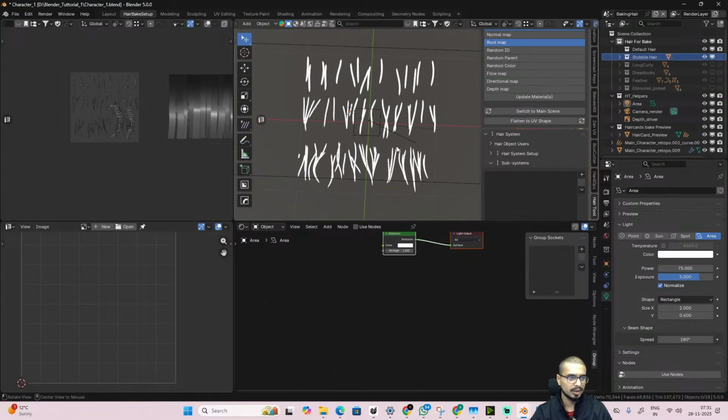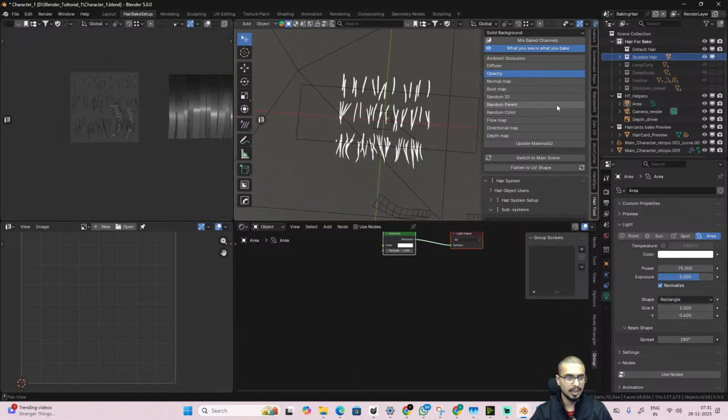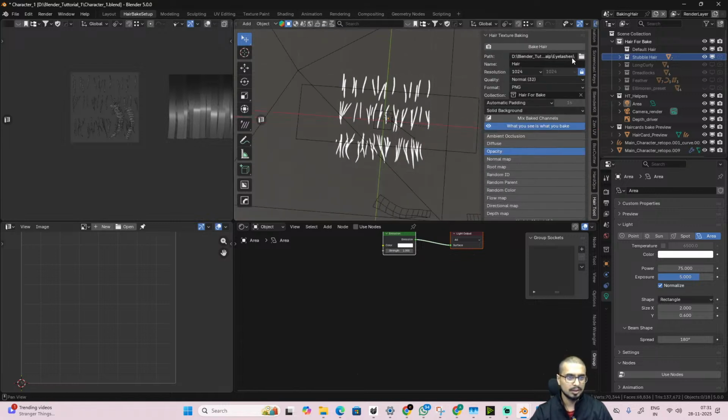So this one is it. I'll just do an opacity mask bake. Instead of eyelashes, I'll make it brows, and maybe 256 is fine.